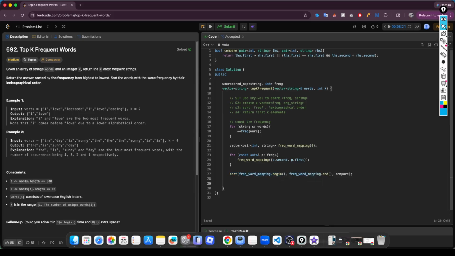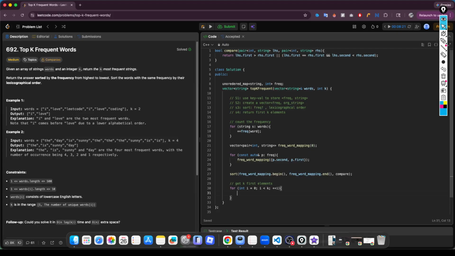Last one is gonna be getting the first k elements, right? We go through 0 to k.